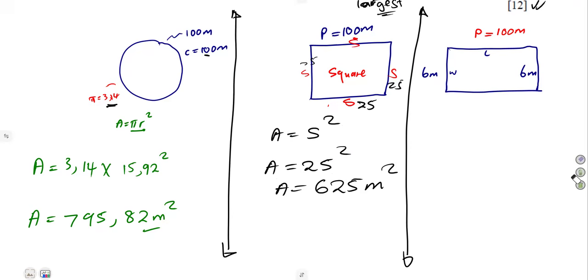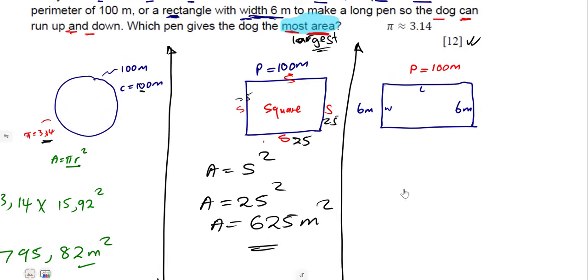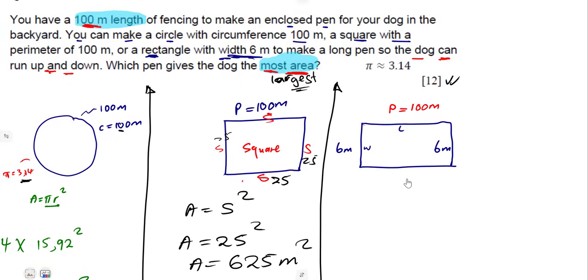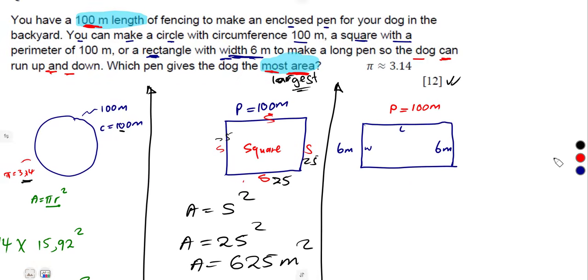So we have got the area of what? Of a square. The same thing, we move on to the rectangle. But remember, on a rectangle, they did not give us the length. They gave us the width. Why? They know that you can determine the length.